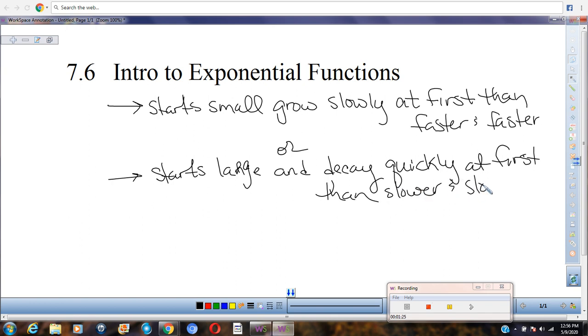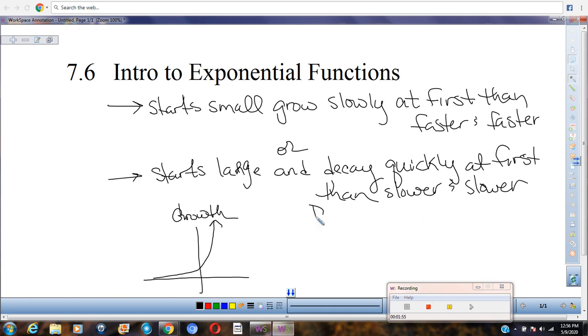All right. So let me draw you a picture of what each of these could represent. The first one, we talk about a growth. That graph starts small at first and then grows quickly. You can see it never touches the y equals 0 line, the x-axis. It can never equal 0.